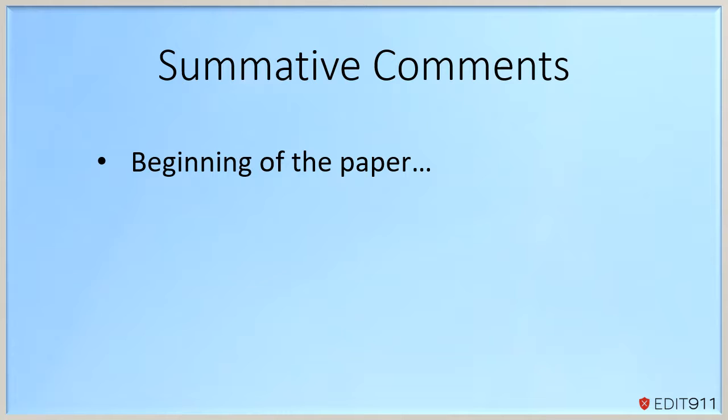The best place to put summative comments in written feedback is in the beginning of a paper, and this is especially so for a prospectus or a dissertation that's very lengthy. The student will have easy access to this feedback. It's in the beginning of the paper, and that's the most important thing, that the student gets the feedback that you're providing.